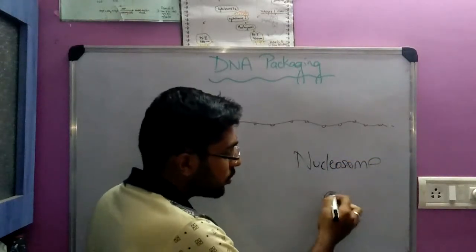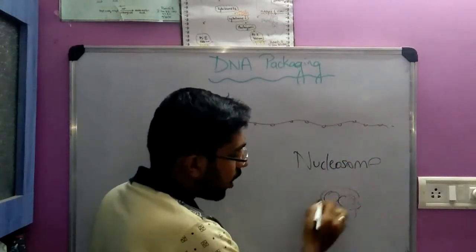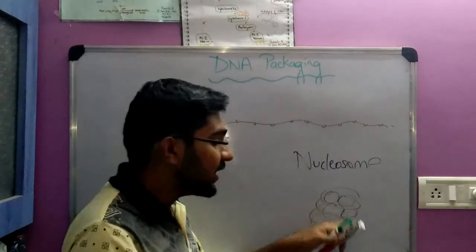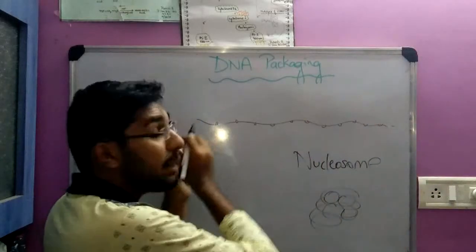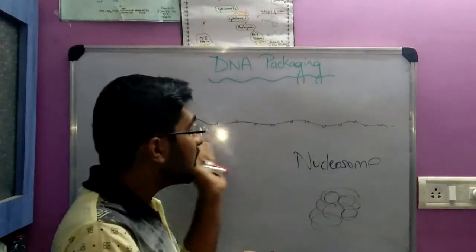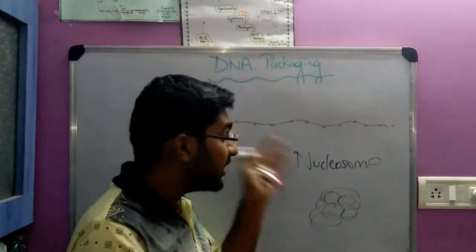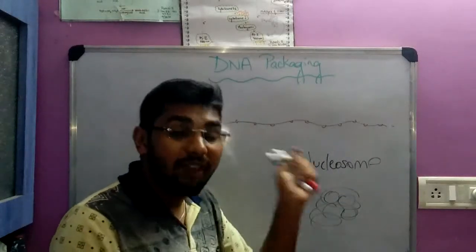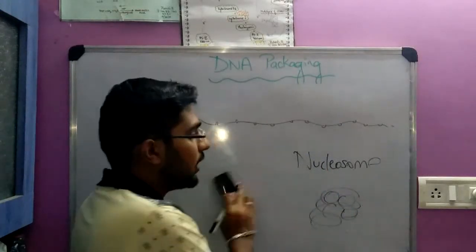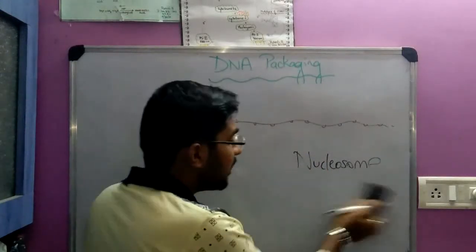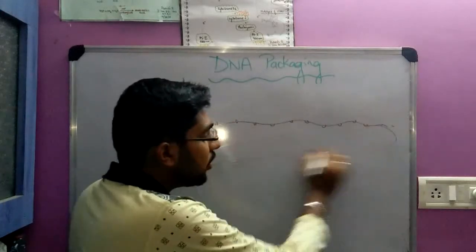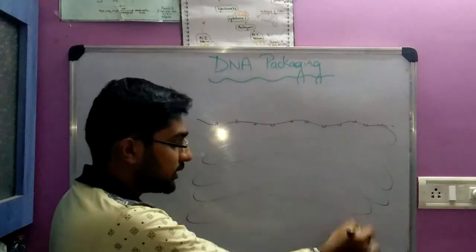What is nucleosome? The 8 proteins which are coiled by the DNA, this unit is called nucleosome. Like that, there are so many units joined that appear like a bead on a string arrangement under the electron microscope. Now this is called chromatin fiber or chromonema. Nema means thread-like fibers. Now what happens? It goes on like this for a very long distance.